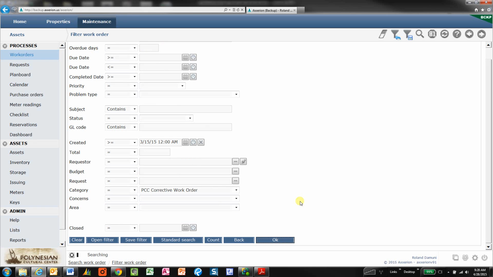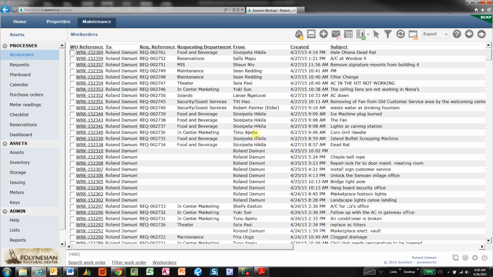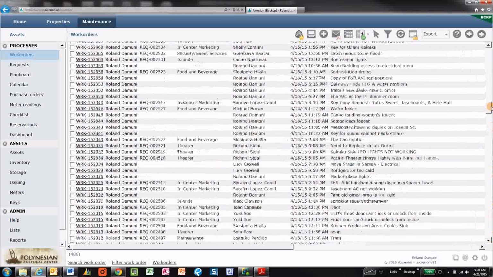If I were to run this, you can see that the computer is searching. Looks like I have 486 work orders. And there they are. Okay, a little tip, this arrow, if I select the arrow, it doesn't limit me to 30 or so work orders per page. It actually gives me the whole list and makes it a little bit easier to navigate.